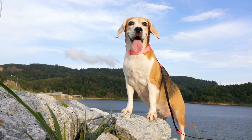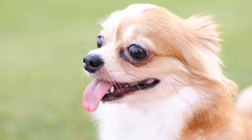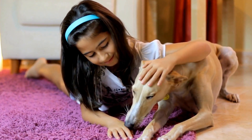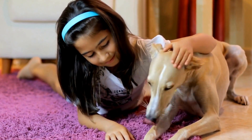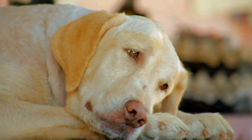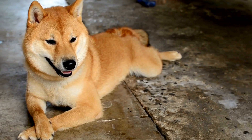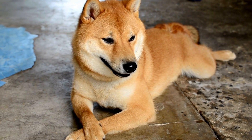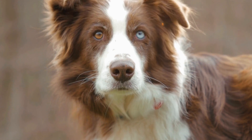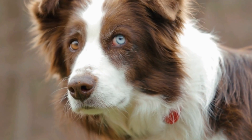Prevention is the best approach. While accidents can happen, there are a few measures you can take to minimize the risk of your dog breaking their tail. One, avoid hazardous situations — be cautious when allowing your dog to interact with environments or individuals where incidents are more likely to occur. Two, supervision — supervise your dog closely during playtime, especially when they are interacting with other dogs or children who might accidentally harm their tail. Three, tail-friendly spaces — ensure your dog has enough room to wag its tail freely without hitting objects or surfaces that can cause injury. Four, provide a safe environment — remove any potential obstacles in your home or yard that could pose a risk to your dog's tail.